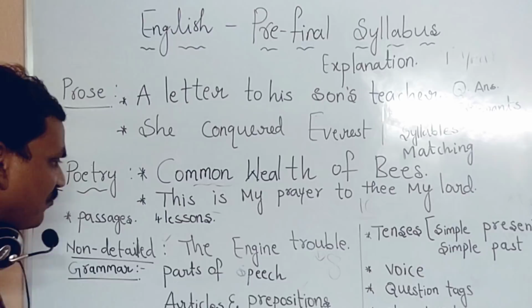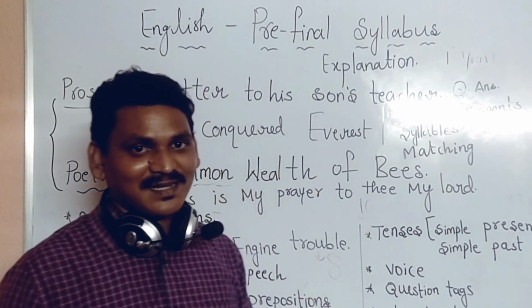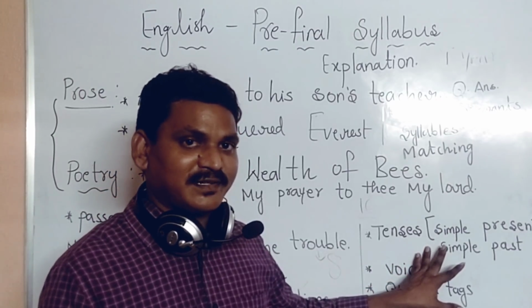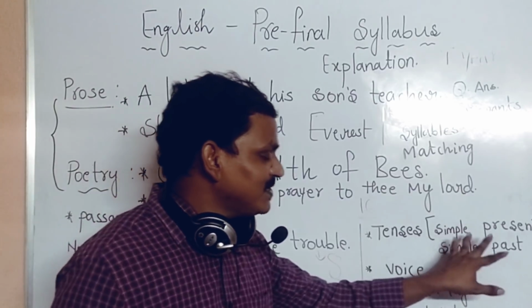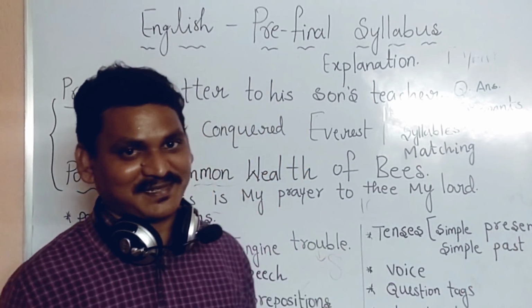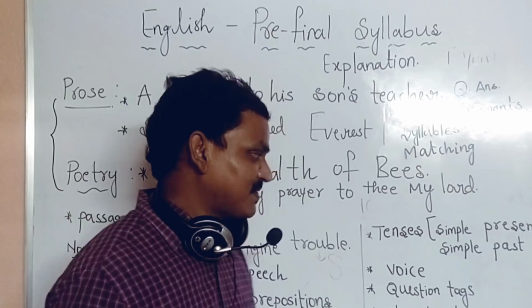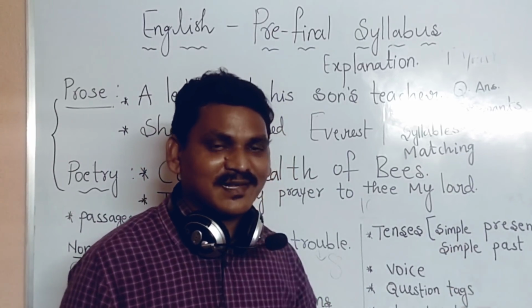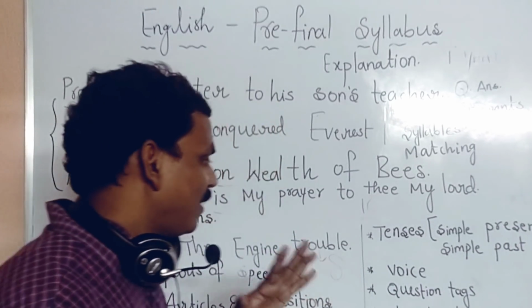So the next thing, which is very difficult in English, is tenses. So tenses we have to study here. Tenses definitely for 5 marks. But what is the easy thing they gave you here? They will ask you only simple present and simple past. In the half-yearly examination, they will ask you simple present and simple past tense only. So these are very easy. If you learn the keywords and the structure properly, you can happily do it.